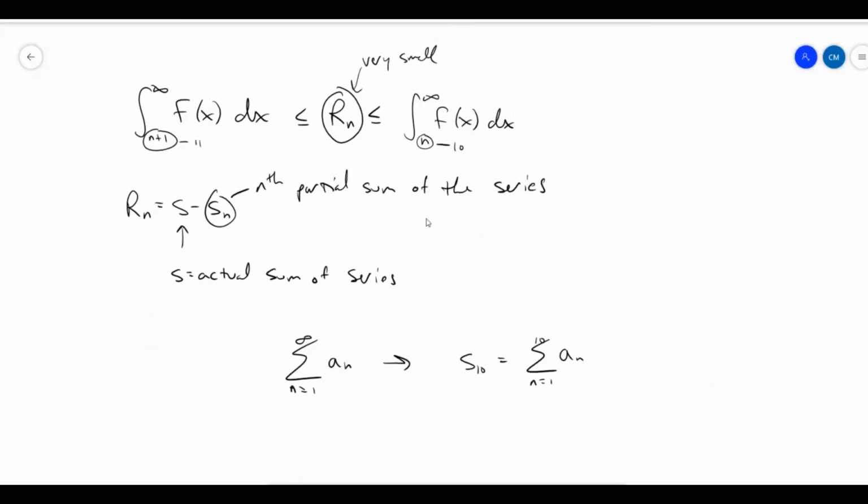And then that last line that they have there actually tells you a way to find a very good approximation for the actual sum. You see that there's just the S in the middle there. So you could take the nth partial sum and add it to that integral with the n plus 1 on the bottom. You could do the same thing on the other side with the n on the bottom. That difference is going to be extremely tiny, and so you can get a really good approximation for the actual sum of the series itself by using these inequalities right here.